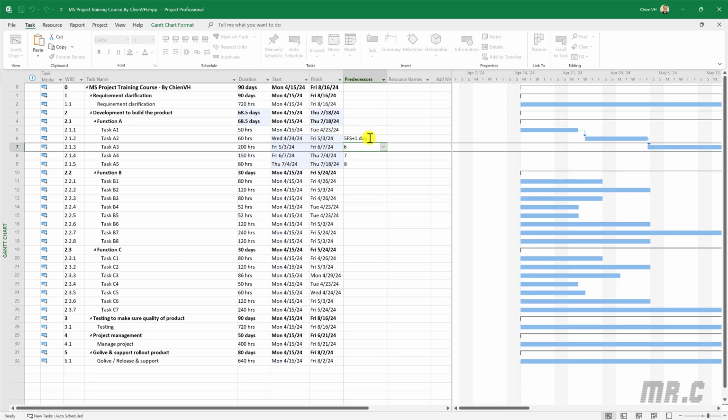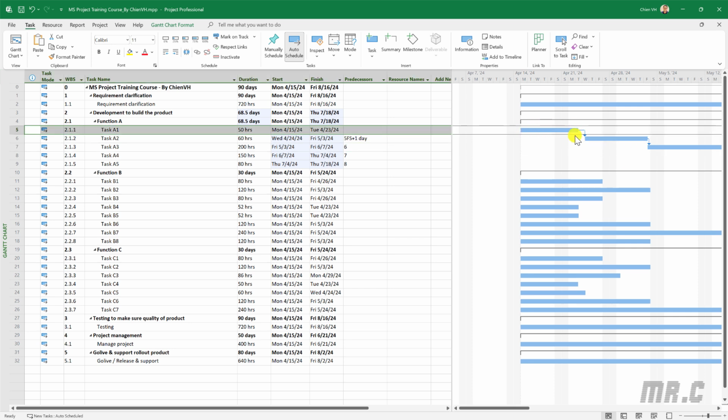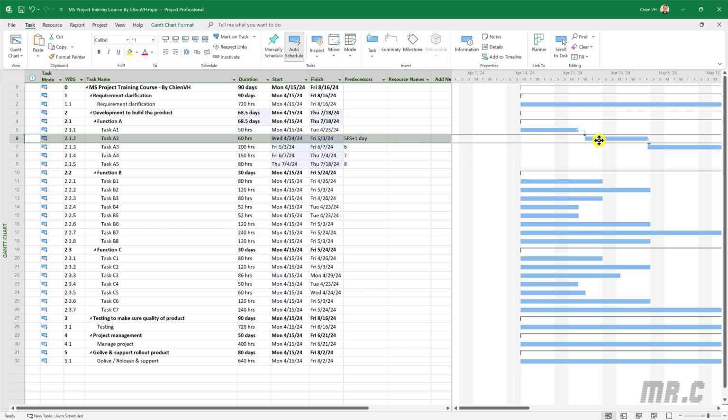Enter. So you see here in the Gantt chart, we have the timeline. After we finish A1, we have a delay time here. 1 day means 8 hours. And after that, we start working on A2.